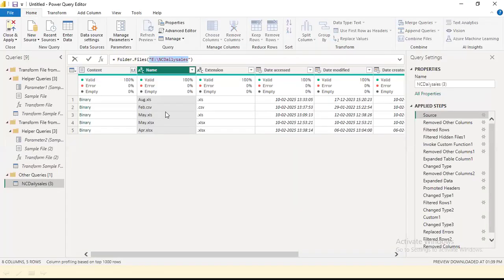August is coming. Feb month I put, yeah, Feb is okay. Look here, whatever I said was correct, right? Even though it considered the newly included file, the feb.csv. Actually, it's an XLX file. Since it's a .csv file, what happened? It simply excluded this file, okay? That is the problem here, okay?